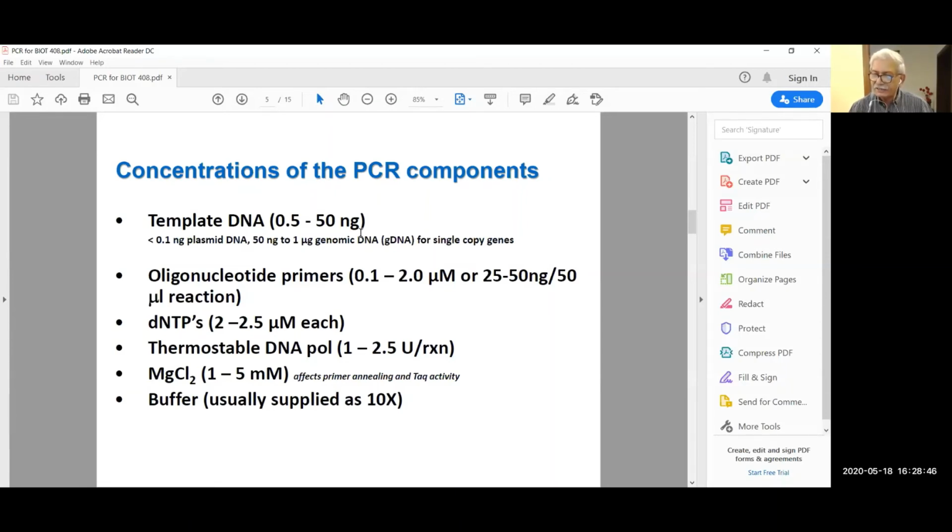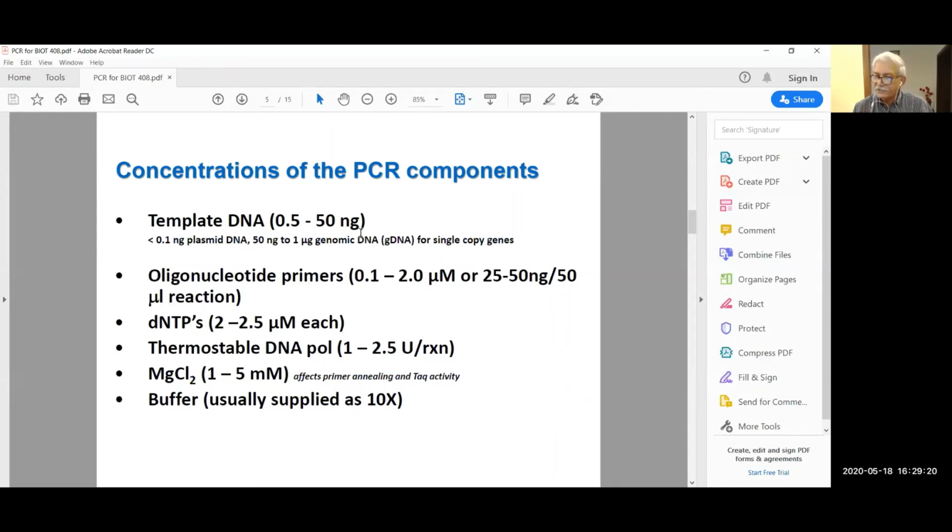Now, if you have cloned the gene into a vector and you have isolated that plasmid, which is a recombinant plasmid having the gene of your interest, and your template is the plasmid, you will be having millions of copies per microliter. You don't need to worry. You need to dilute that plasmid to have a lesser number of copies, 1,000 or 2,000 in your PCR reaction. You need a dilution if you are using a plasmid.